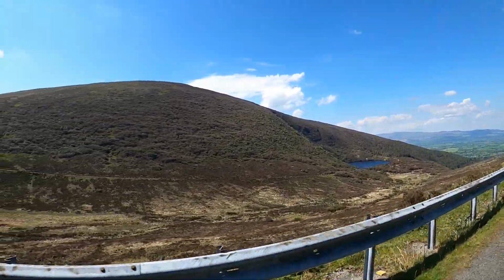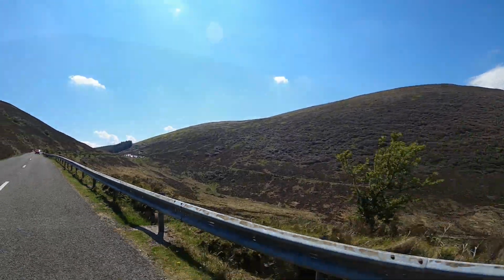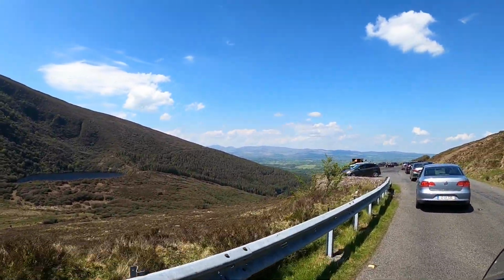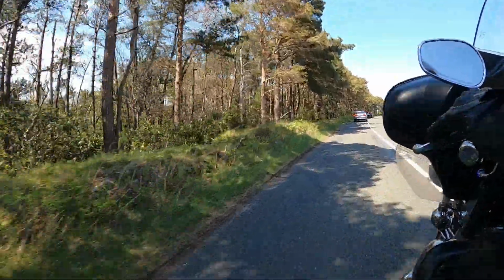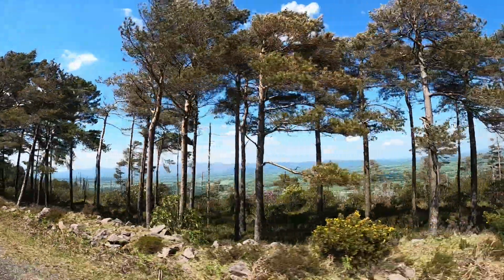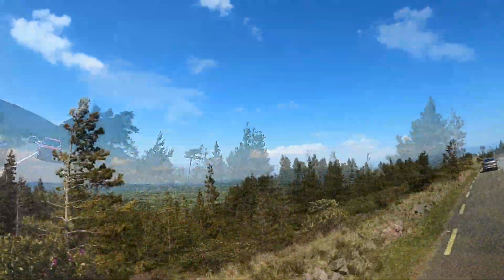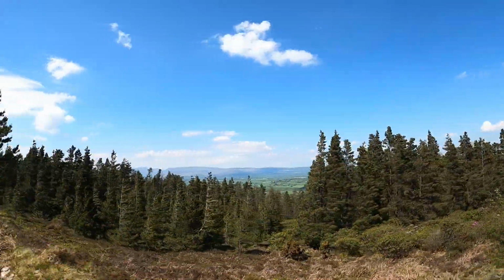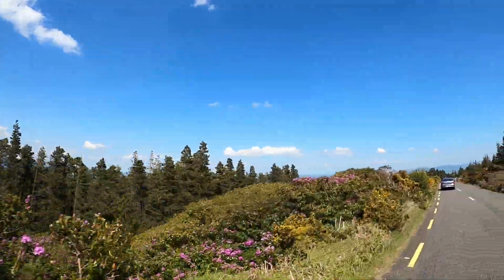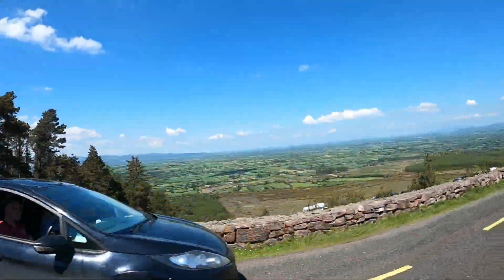And then after this, you can just see the whole countryside opens up. I don't know what distance you can see for, but I imagine you're seeing it over a couple of counties from these viewing points. And the roads here are almost like something you'd see on the Tour de France, and it's called the Vee Pass for a reason. There's a nice hairpin bend just coming up, and that is actually the Vee Pass itself. We're just coming onto it here now, and you can see absolutely fantastic countryside there into the distance.